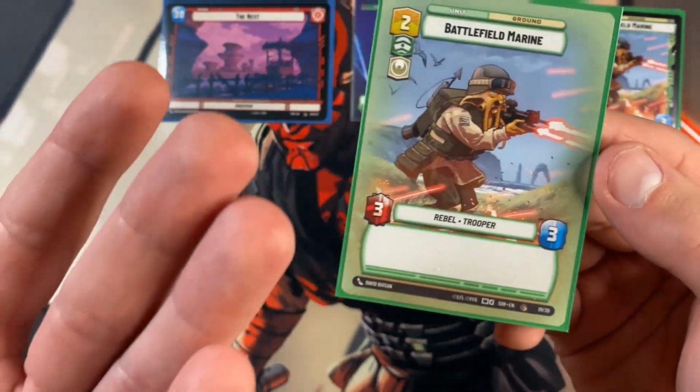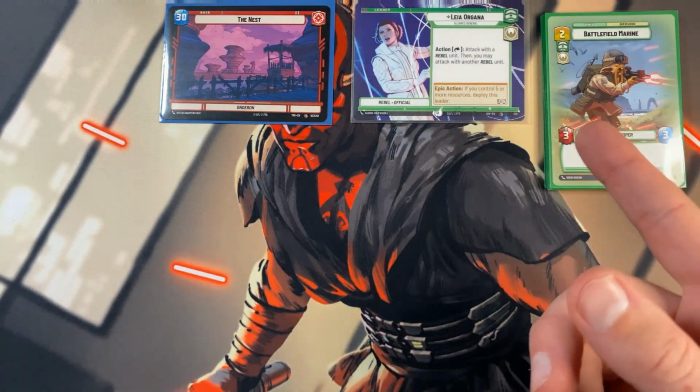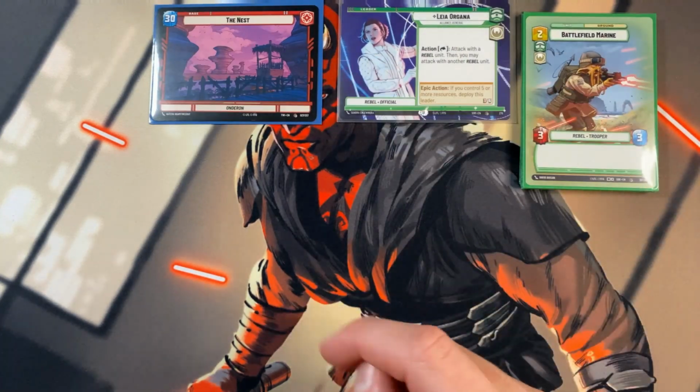It's solid. That's all I can say. It's just a solid card to turn out. And like I previously stated, because it's a rebel, it gets a lot of synergy with many cards within this deck. So that's our 2 cost ground units done.